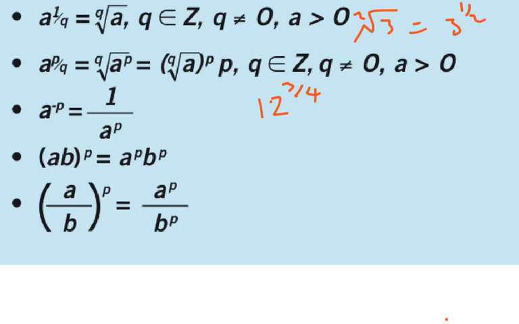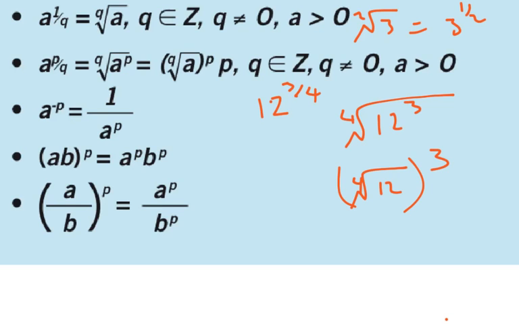Well, that's equal to 12 to the power of 3, all of it, to the fourth root. Or I could write it like this, the fourth root of 12 to the power of 3. This is to let you visualize how it can look using this particular terminology. I'd like you to get used to reading it like this and see that the 3 here, because it's on the top of the fraction, is to the power of 3. So that's 12 multiplied by 12 multiplied by 12. And then this is the fourth root of all of that.